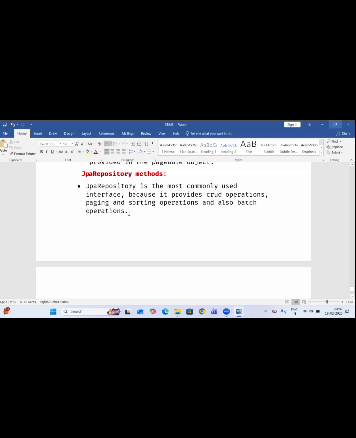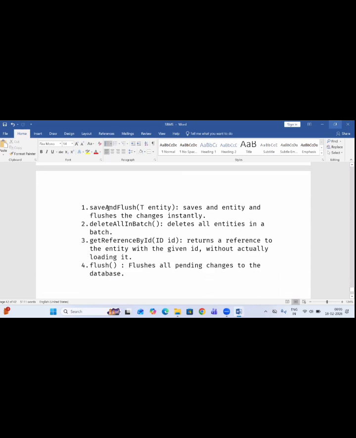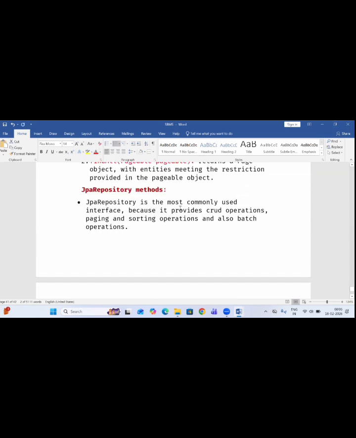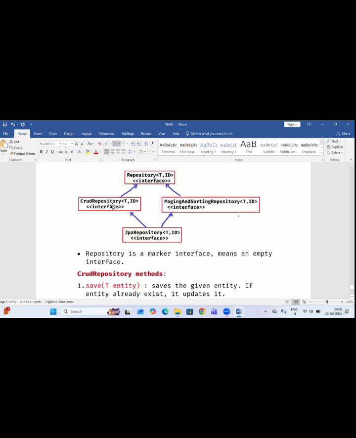And also it performs what operations? Batch operations. So there is a method available called save and flush. You know save already, but now there is a method called save and flush. All the methods are inherited from CRUD repository into JPA repository.